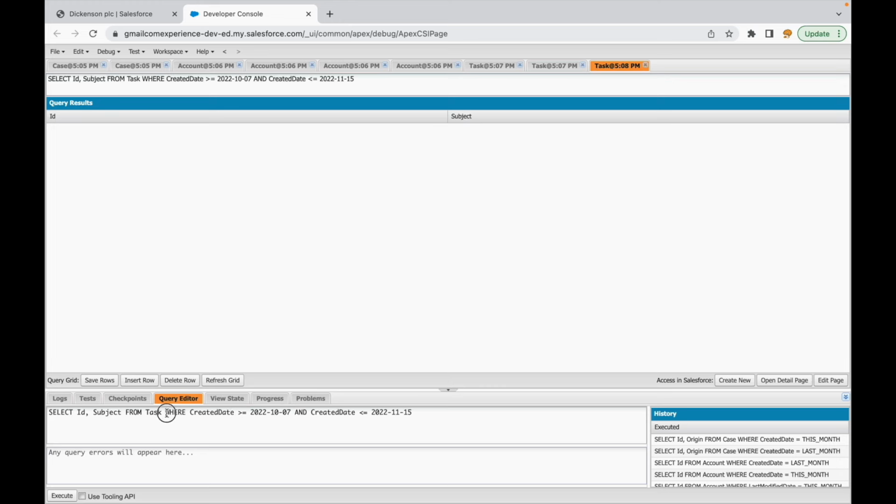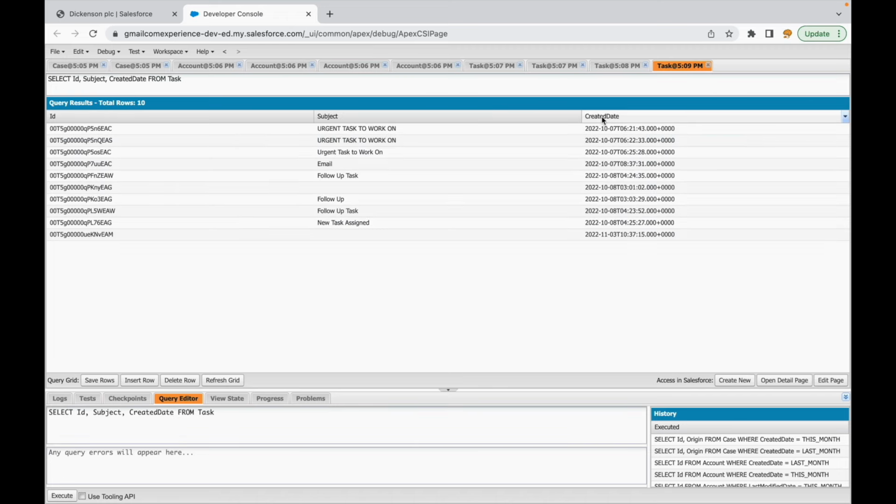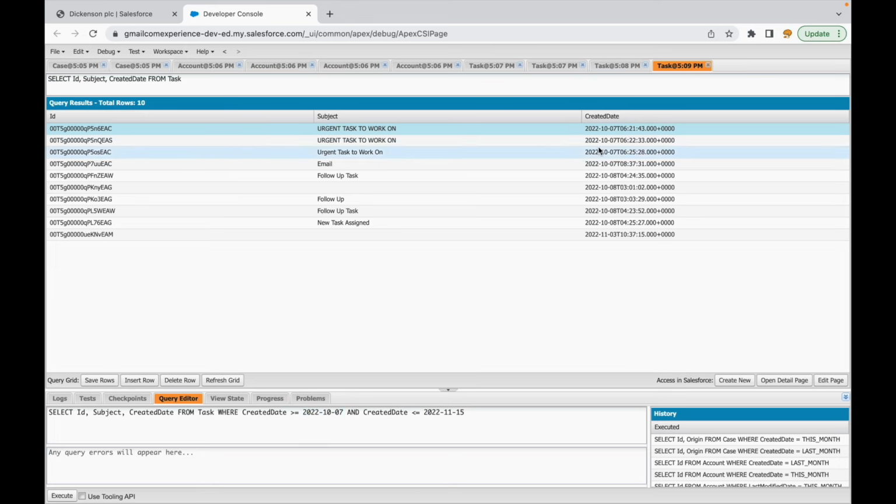Now that this is what I wanted to show you. Let me just get rid of this where clause now, and let me query the created date and show you what this field looks like. Created date. Now if you notice, the created date is a date time field which has two components. One is the date component, followed by the time component. So when we are trying to figure out this where clause right here, we are just giving the date component to it, not the time component. If it were a date field, this would work. But for date time fields, you have to ensure that you give this component also.